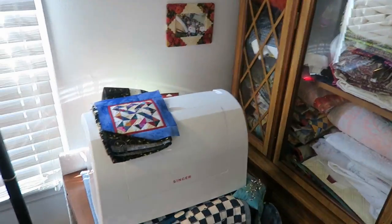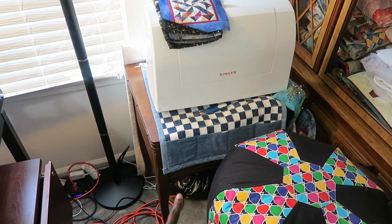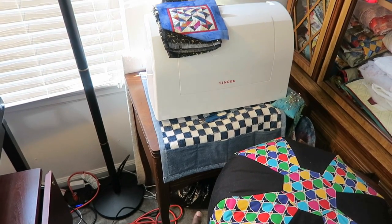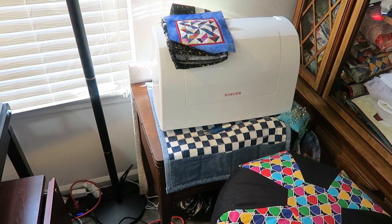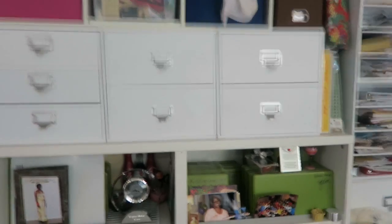And then underneath this table, I keep a bag for scraps that I want to give. When I go to guild, I'll take that bag and just put it on the free table. And I also have another bag that's for batting scraps. I have an organization that one of the nursing homes use them with their consumers to make projects.